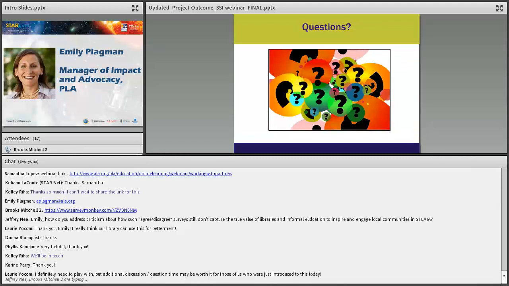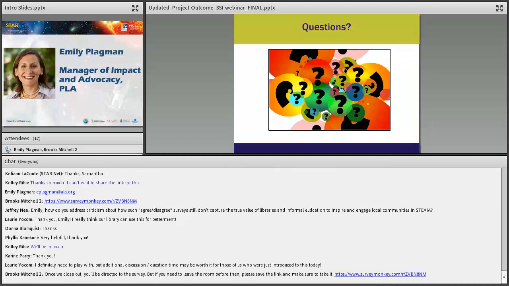So we do see pretty high ratings when we're looking at those Likert scales of disagree to agree. But those open-ended questions where we're asking what did the library do well and how could it improve are really great sources of information where libraries can look more closely at that value proposition that we're talking about.